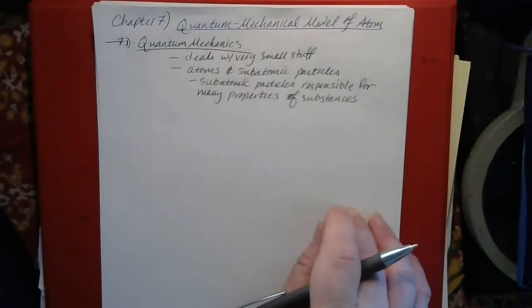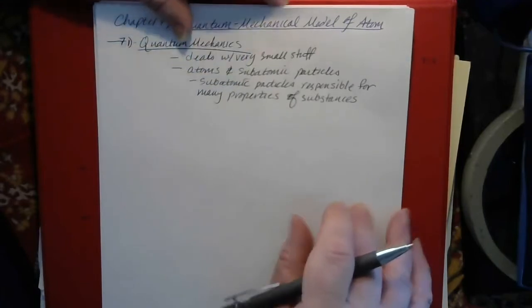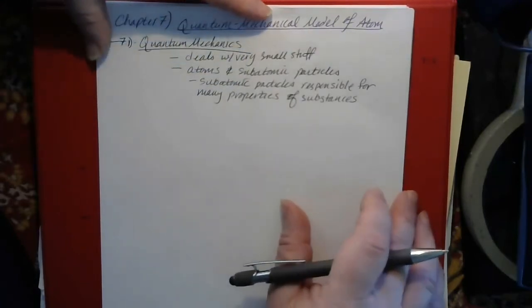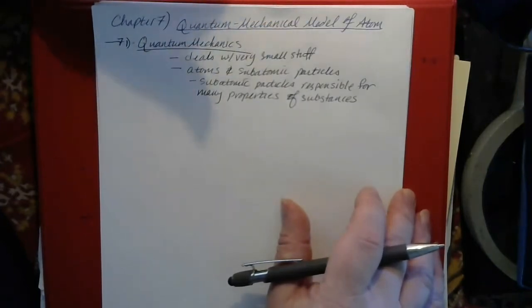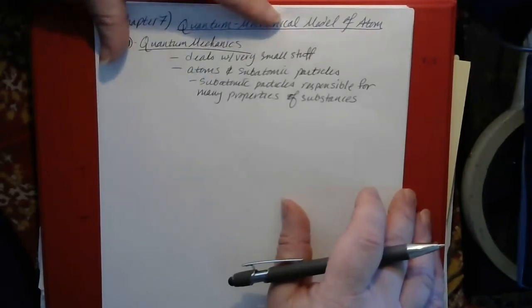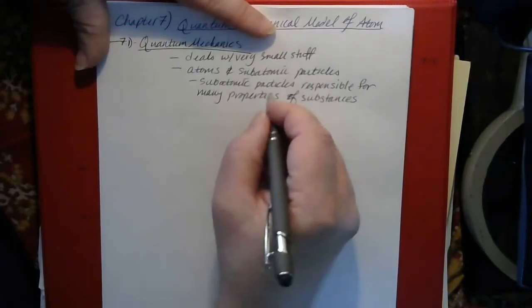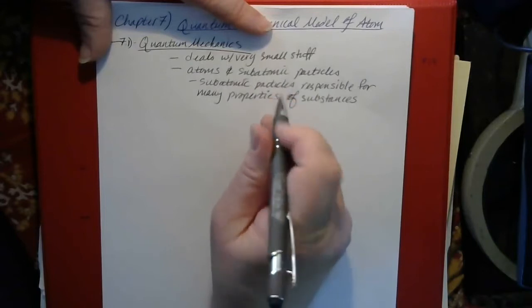Basically, as we were talking at the very beginning of the semester when we were talking about the debates about whether atoms exist or not back in ancient Greece. Well, of course, we know now that atoms do exist, and the reason that substances are the way they are is basically based on the properties of their atoms. And atoms are the way they are because of the properties, or the numbers, rather, of the subatomic particles that make them up and their behavior. And so for that reason, we have to really come to understand the subatomic particles and why they behave the way they do.